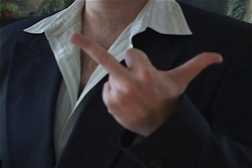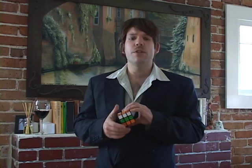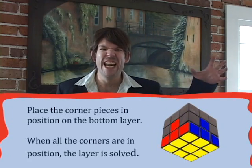And not only the tedious algorithms, but the physical, mental, social, and environmental aspects necessary to complete the cube in literally no time at all. Now, in order to crack the code, we'll break the cube down layer by layer. The first few steps are easy to learn, require just a few minutes of your time. Once the instructions pop up below, pause the screen and follow the steps. Pause the screen now.